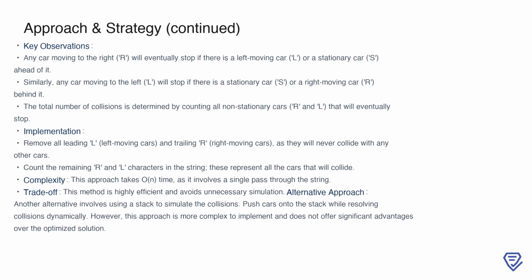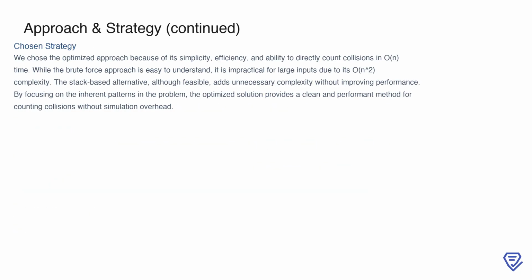While there is an alternative method using a stack to dynamically simulate collisions, it adds complexity without offering significant performance benefits compared to this optimized solution. Given these considerations, the optimized approach emerges as the best strategy. It combines simplicity with efficiency, allowing us to directly count collisions in O(n) time.